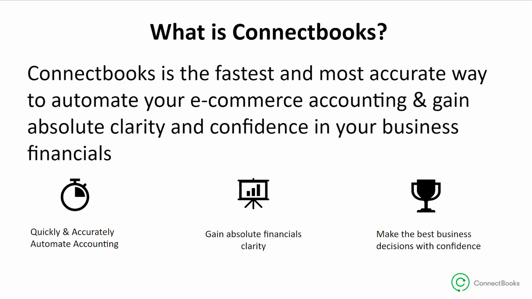So first thing is, what is ConnectBooks? ConnectBooks is the fastest, most accurate way to automate your e-commerce accounting and to gain clarity. So our mission is to automate your accounting and also to gain clarity. It's not just about, they say, garbage in, garbage out. It's more about automating it, plus gaining the clarity and understanding what's going on.